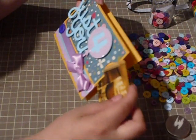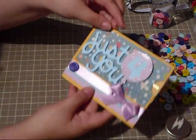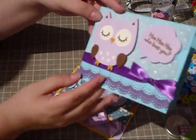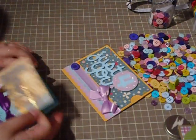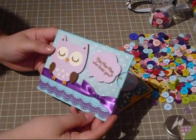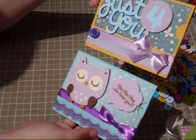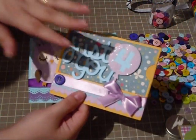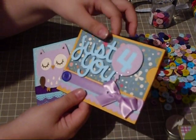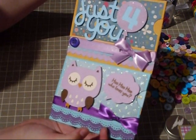I also made another one using a little owl with the phrase 'who who who loves you' — it's also a gift card holder. Aren't these just adorable? I'm so excited! Thank you so much, Yoli Bean — you're freaking awesome. If you guys have any questions for my Q&A tomorrow, leave them on this post. I'm sorry I've been gone for a while. I know this isn't my best work, but I'm still a little iffy. I hope you guys will forgive me. Hugs and kisses to all of you — stay tuned for the next one. Bye guys!